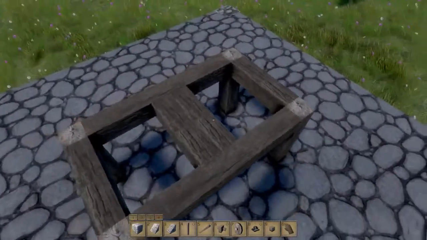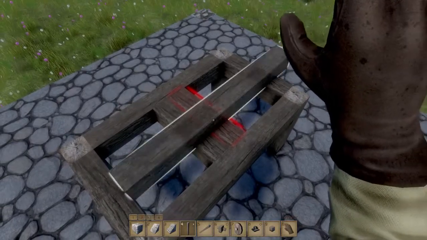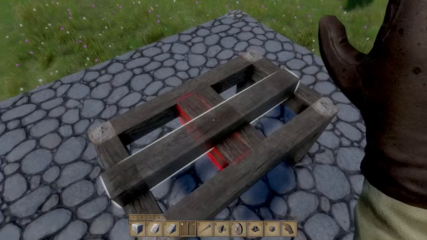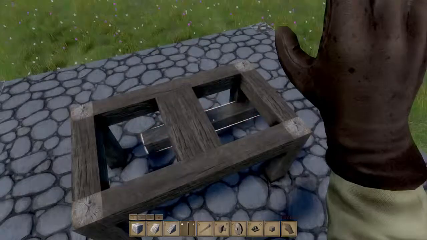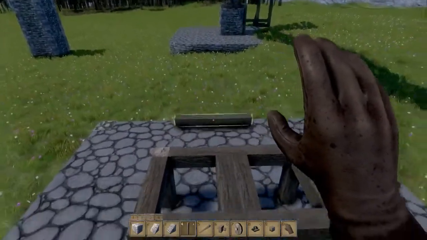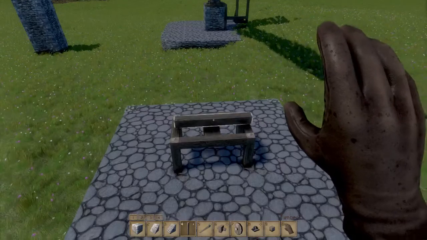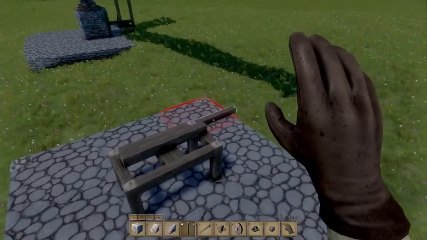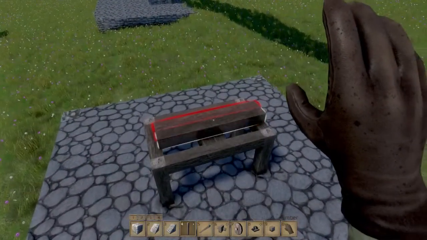Alright, so here's what we're going to do. We're going to start. How many was that? Okay, there's 10, there's 9. We're going to spawn the first piece, press J to go dynamically. Oh, this mouse hates me. And just plop that right on top of there. Now hit J again to snap back to the grid, because we're going to start building onto this dynamic piece.